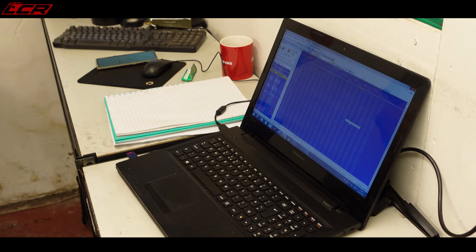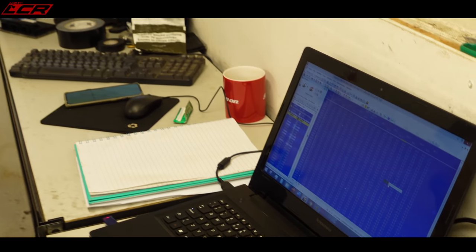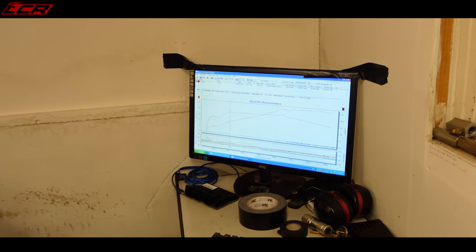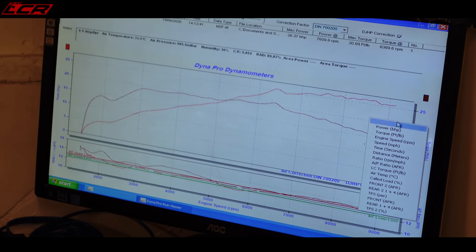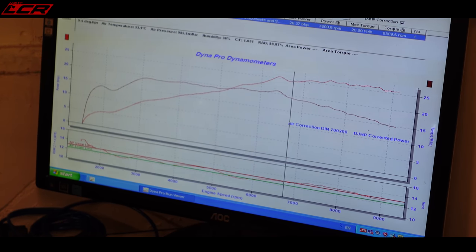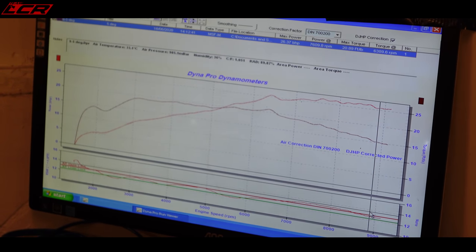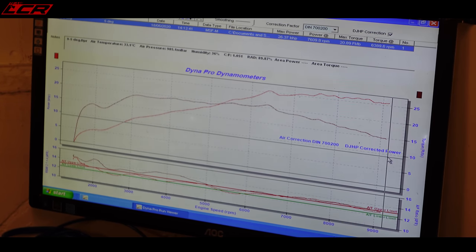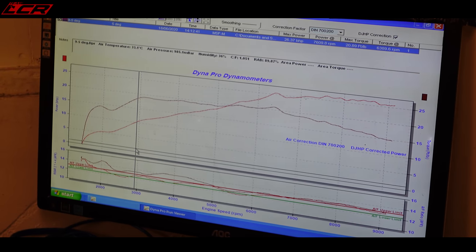We're tuning it slightly different, in a different way. It does get a little bit complicated. The red trace is cylinder one. So if we take cylinder three away, that's cylinder one at 5 degrees throttle angle, which is your part throttle, and you can see that it's absolutely spot on perfect. Whereas cylinder three is not perfect. It's still pretty lean up to around 4,000 RPM.